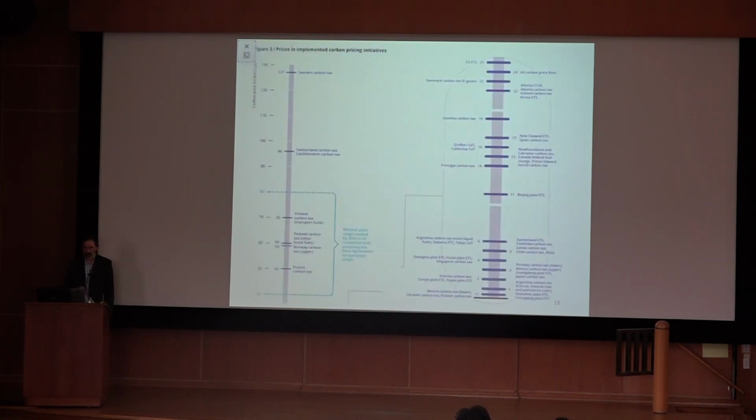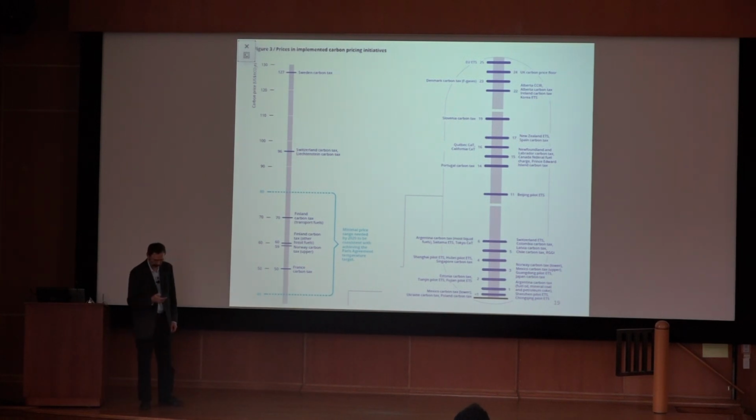So that's the dynamics. And in terms of levels of prices, that's where the thing becomes really sobering. The champions here are the Swedes. So the 127 comes from Sweden. If you look at the range of prices that was advocated by the Stern-Stiglitz report, between 40 and 80, well, we have a few countries there, a few initiatives there, not many. And here you have the breakdown of the things that are below 40. The EU ETS is at around 25, as I said. And then you have all these things up to very negligible levels.